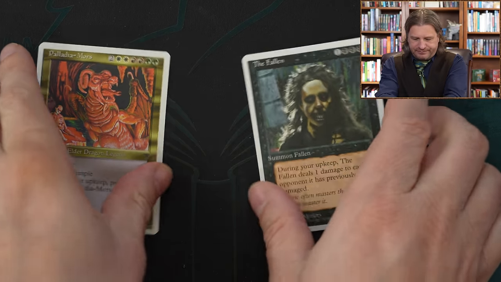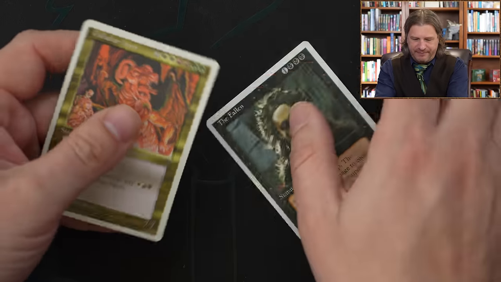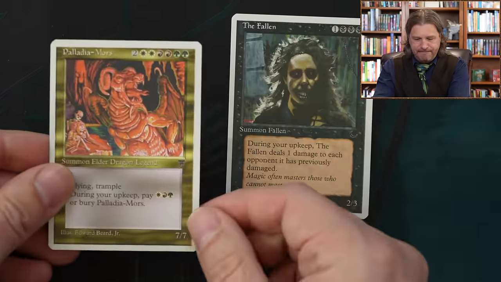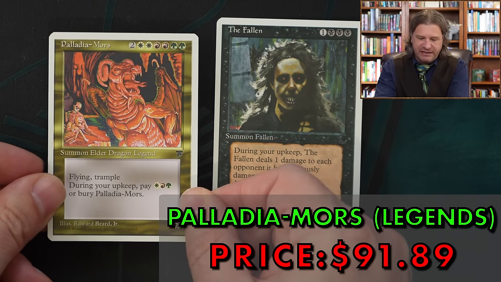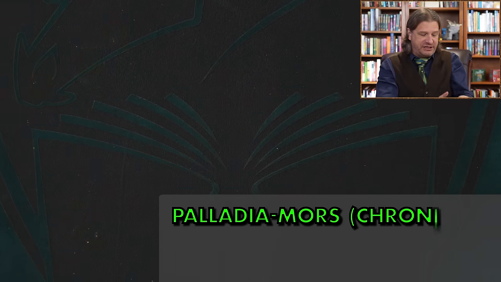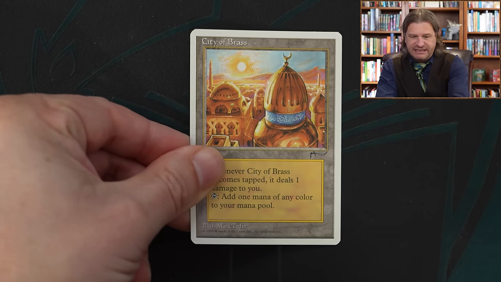What's very interesting is the price on this. A lot of these cards have actually increased in price, finally, where there's so much demand for Magic now. Even cards like that City of Brass are going up.